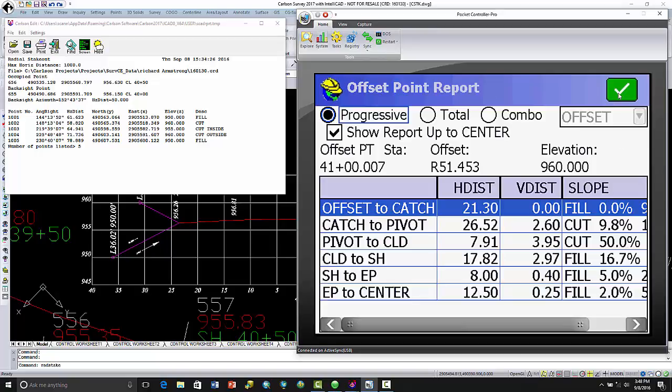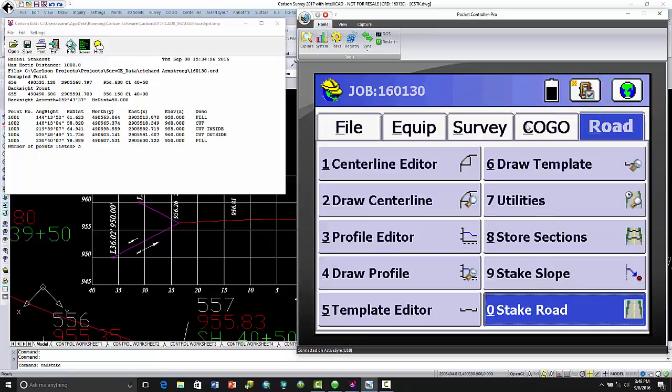And if I scroll over, all right, let's just exit out. Okay, whoop, I exited out completely. Okay, we're good. Now that was in cut for the right side and fill for the left side. Now I'm going to do fill, cut for the left side. I did fill for the left side and cut for the right side. Now I'm going to do cut for the left side and fill for the right side.